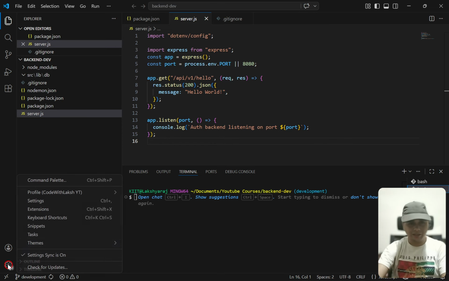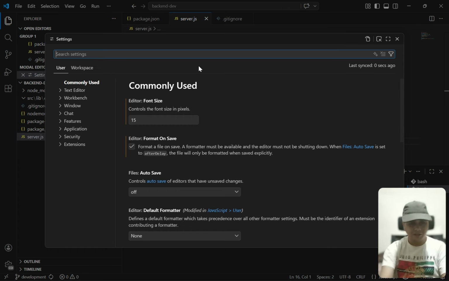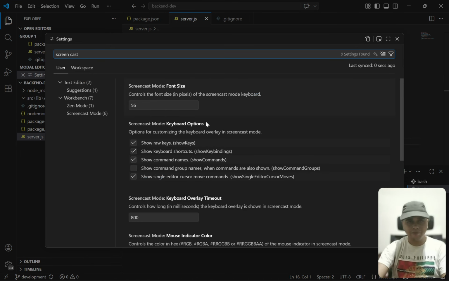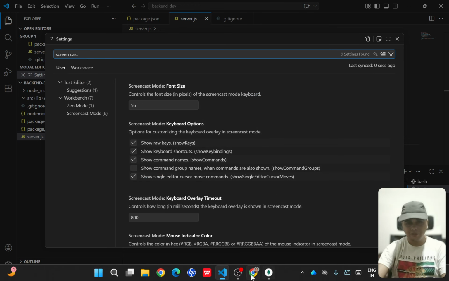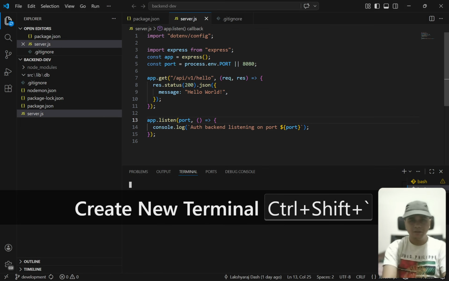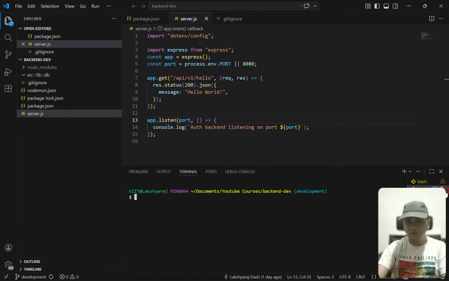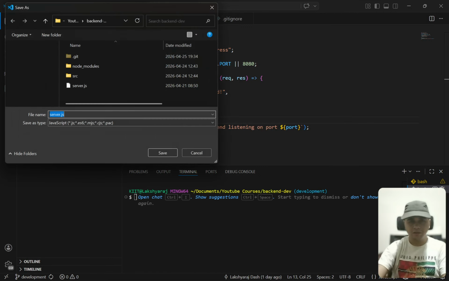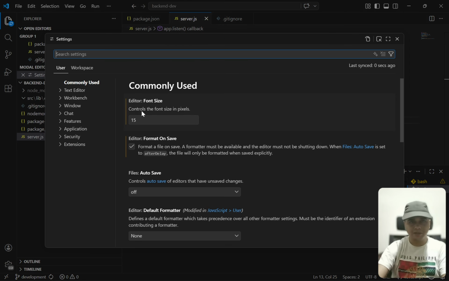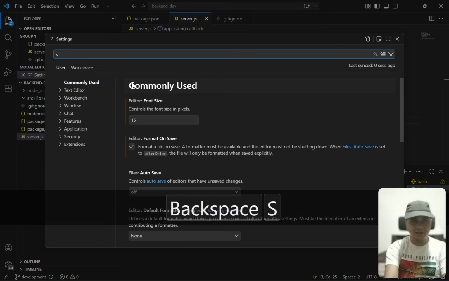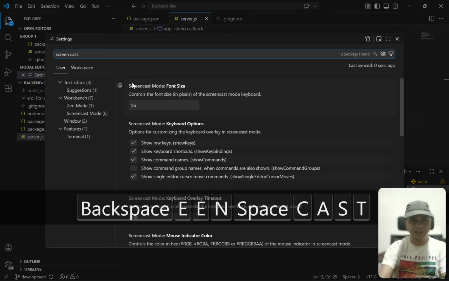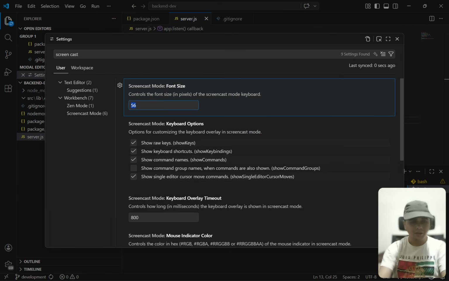I think I need to configure this. Screencast mode font size is very large, so here I'll open settings and type screencast mode so that I can show you my screen's keystrokes.